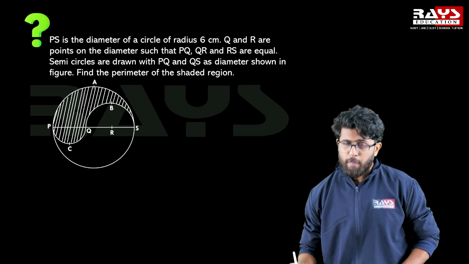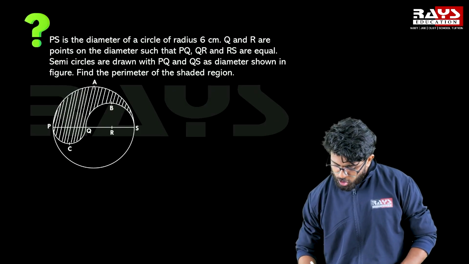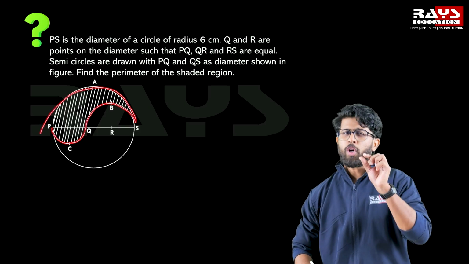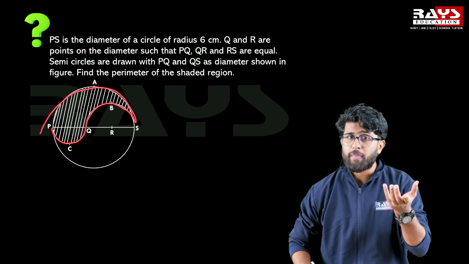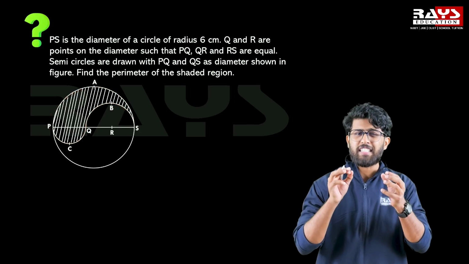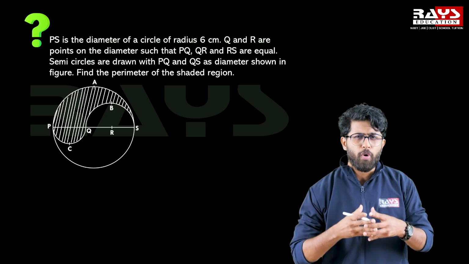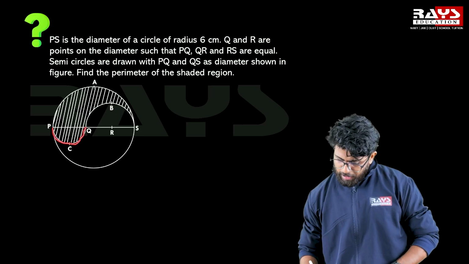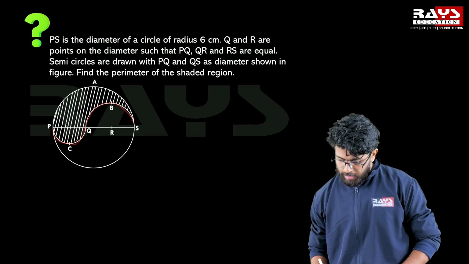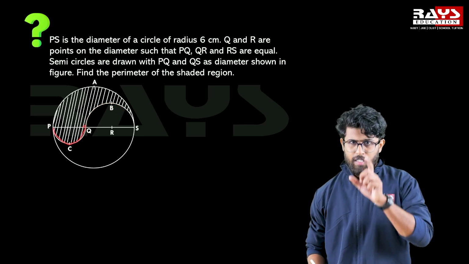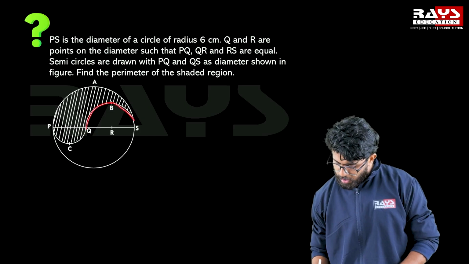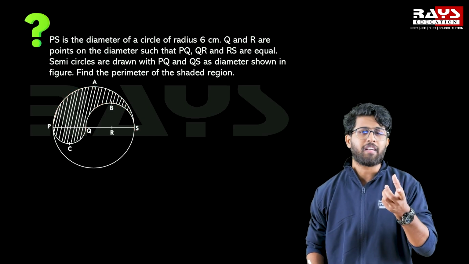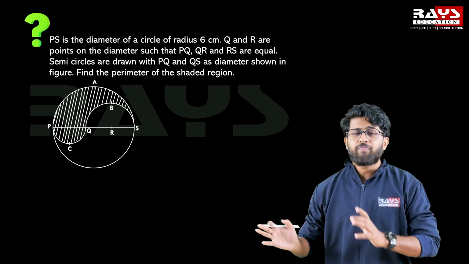So here we have a particular figure in which they are asking us to find the perimeter of this particular shaded portion. In order to find that, we have to know what perimeter is. What is perimeter, my dear students? Perimeter is the total length of the border of a particular polygon. Here, as we closely examine, the perimeter is actually three semicircles. PQ passing over C is one semicircle, QS passing over B is another semicircle, and PAS is another semicircle. They just have different radii.